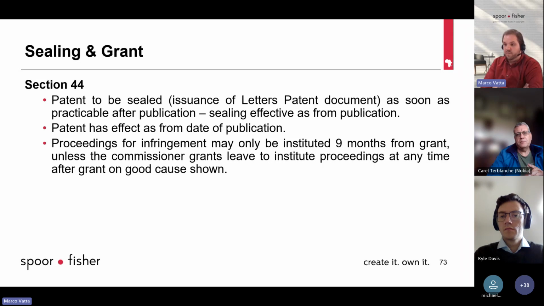So I think it's just to give the public a fair opportunity, should they possibly have been conducting any work on that invention, to stop performing any of that work. That's the only logical reason that I can think of.